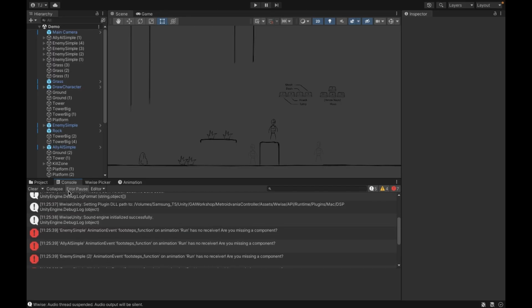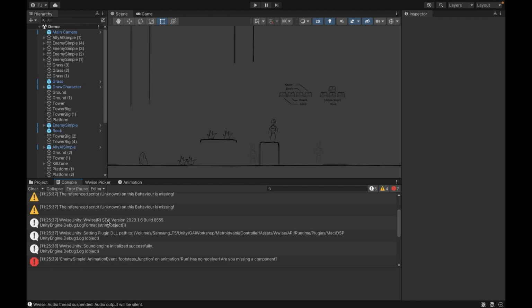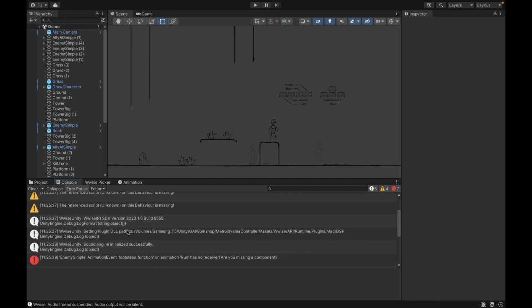Okay, so there's another panel that we skipped over yesterday because I wanted to discuss it today with coding so you have some context. This is called the console. This is where Unity will send us messages to tell us what is going on inside our code. There are three types of messages that you can get inside the console.